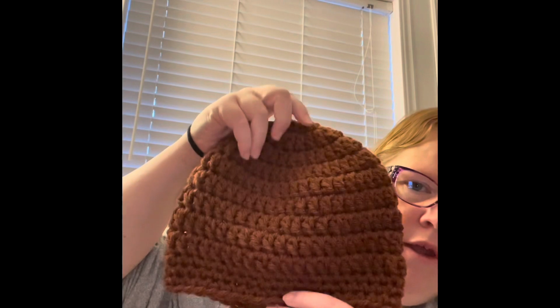It's for donations, so I am going to show you the hats that I've made. I have whipped out a few so I can donate them. I'll probably be going to see her on Monday or Tuesday to donate them. So I just did a simple beanie. I didn't do anything crazy. I just wanted to whip out a bunch of hats to help. So there's one.